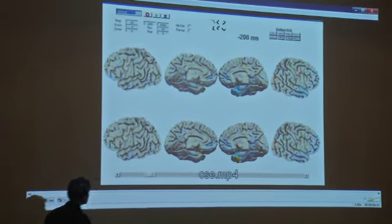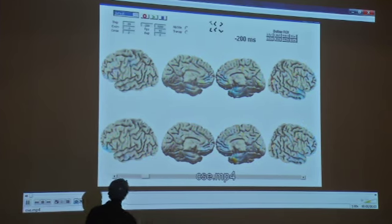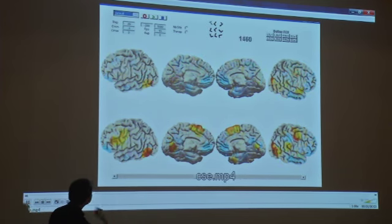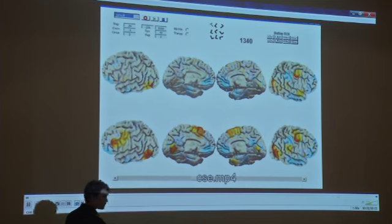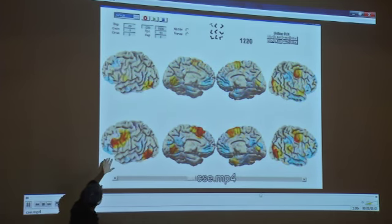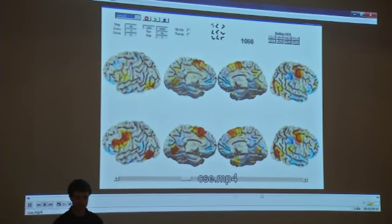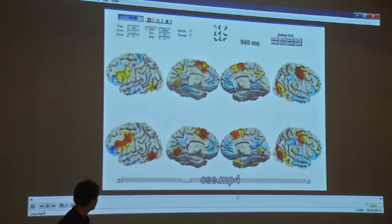And then in red, you see regions that start generating high frequency activity. Okay, so you can see a beautiful and expected activation of the visual cortex. And then you also get an extension of this activity, a propagation of this activity, an invasion of the frontal lobe, and regions that constitute the dorsal attention network. And if you compare two conditions, a fast search at the top and a slower search that takes longer, you can see that in some regions the activity will be sustained longer when the search takes longer. So those regions are really interesting for us because they are the regions that really participate in the search process. So that's something that you can learn from having the time dimension.